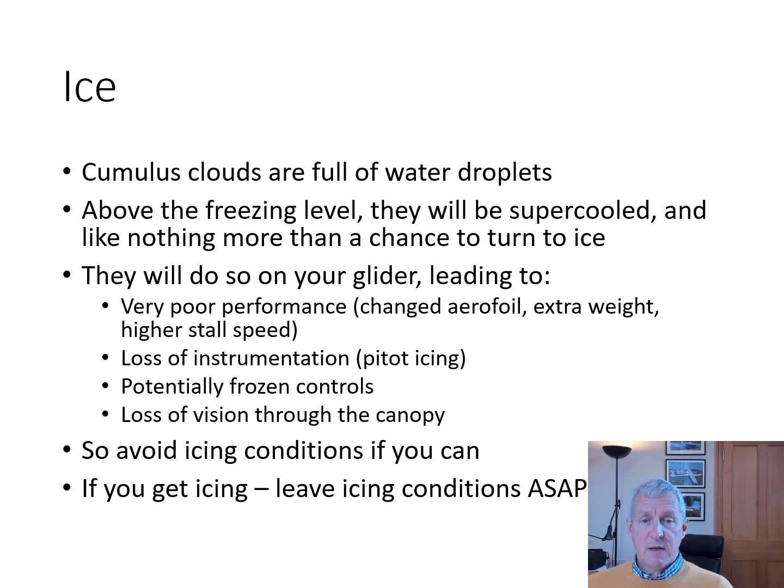Let's talk a bit about ice. Cumulus clouds are full of water droplets, and above the freezing level they'll be supercooled below zero, and they like nothing more than a chance to turn into ice, and all they need is something to condense on. That can be your glider, so that would lead to very poor performance. Your aerofoil has changed, so your wings don't work very well.